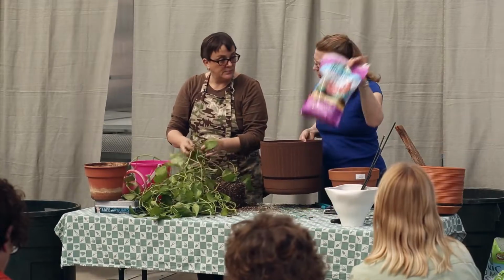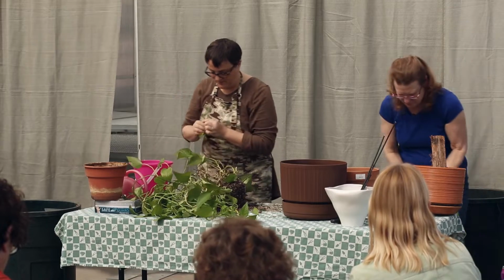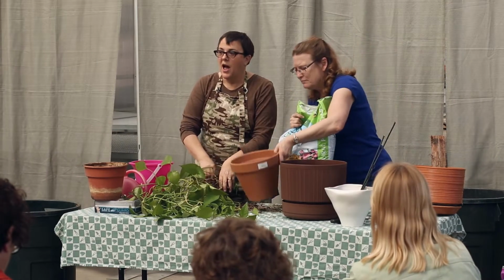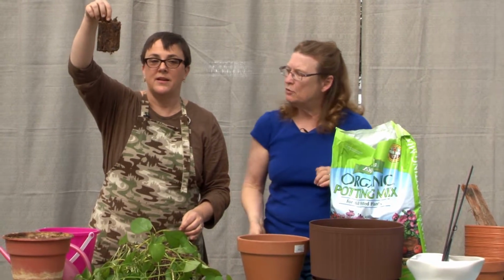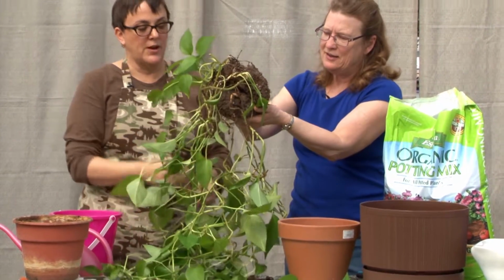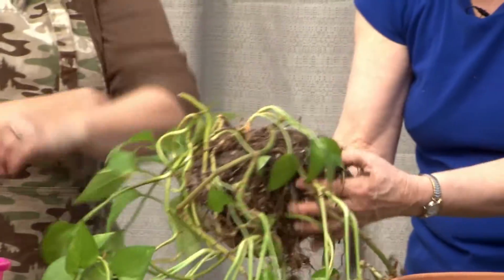Now, we're not going to use orchid mix for this pot. We are going to use some regular potting soil. And because this has been in the same pot, as we now know, for 25 years, I'm going to actually, and look at this, this is the bottom of the stake. It rotted. It was in the soil. So we're going to take off some of this old soil and refresh it. And you can kind of see that it comes away easily. So we'll just knock some of that away.